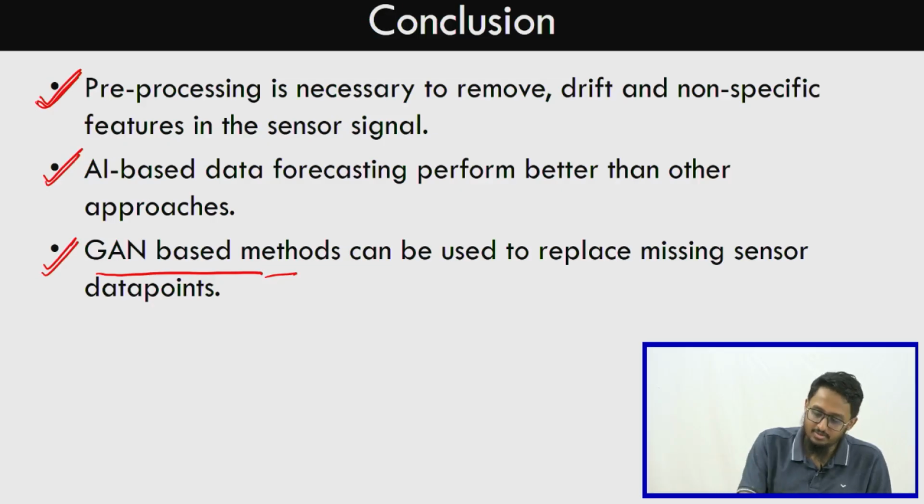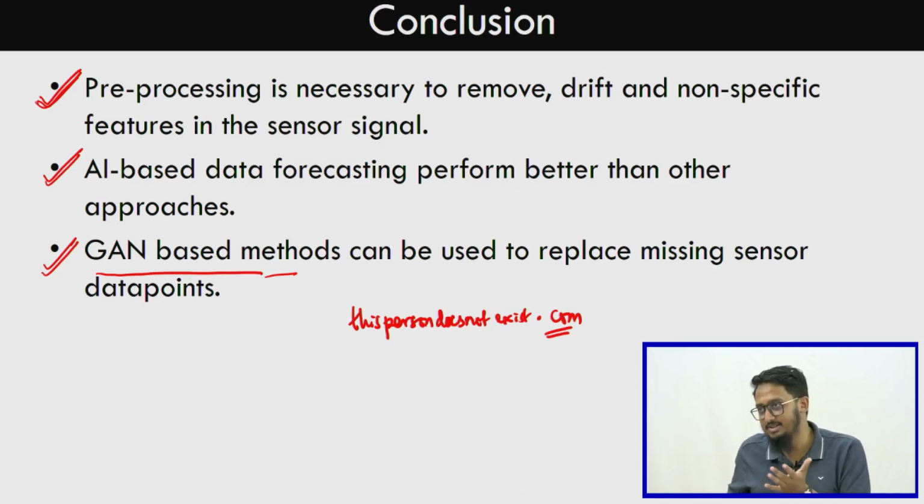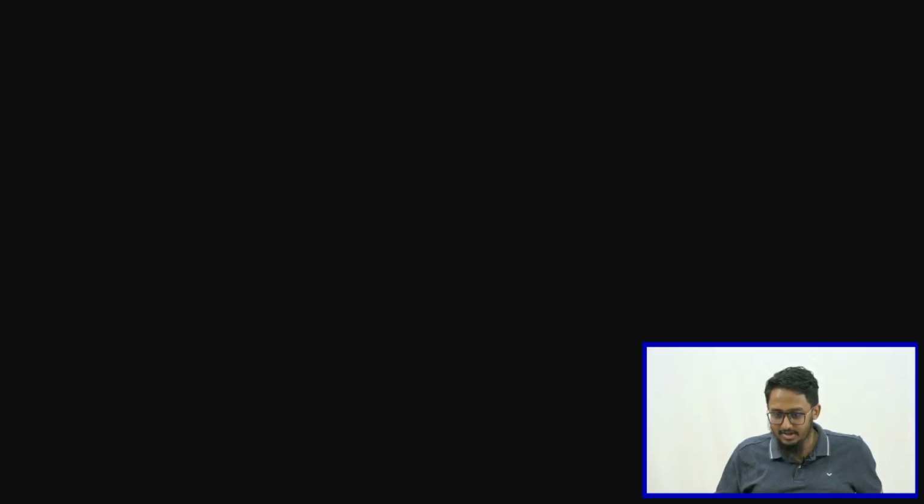When the session is over, check out this website, This Person Does Not Exist, and you would be surprised what the AI can do. It actually generates unique faces, and it is hard to differentiate between an actual face and the generated face. So, I think that is the end of my slides. If you have any questions, you can ask.